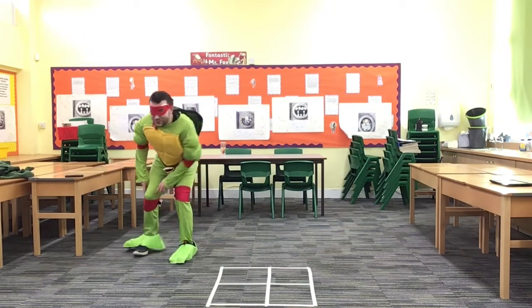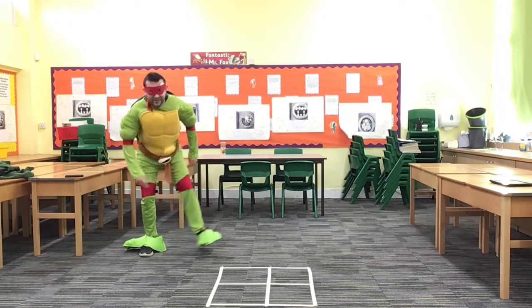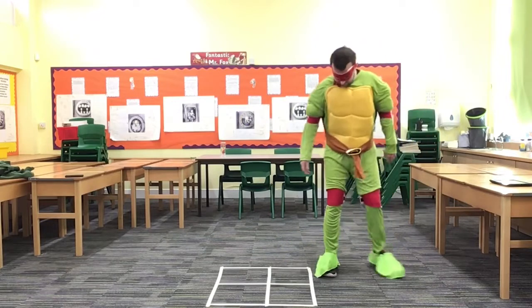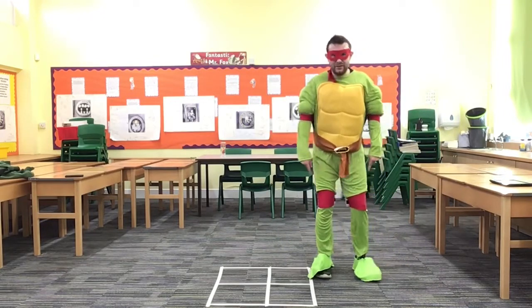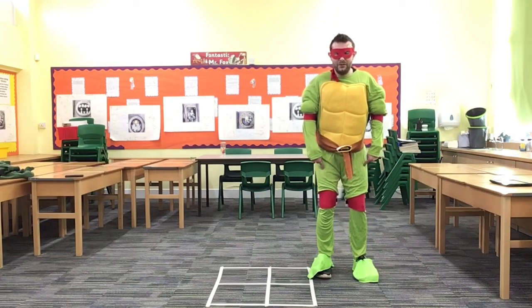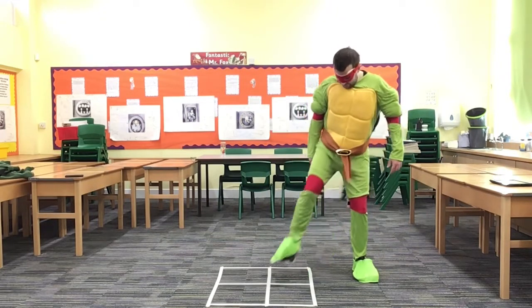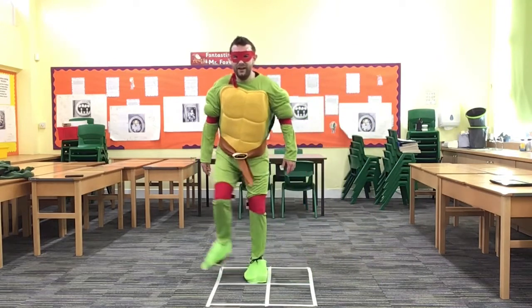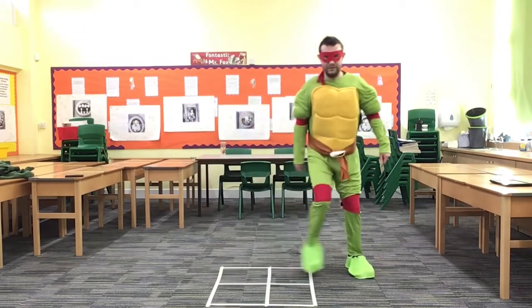Fix your costume. Okay, the next one we're going to do is we're going to go sideways. I'm trying to film this for you from the side as well. So, we're going to start outside the box on one side at the back, just using the bottom two again, nearest to you. We're going to get one foot in, 2 feet in, then move over, and then move out. So we're going into the first box, into the next box, and out.